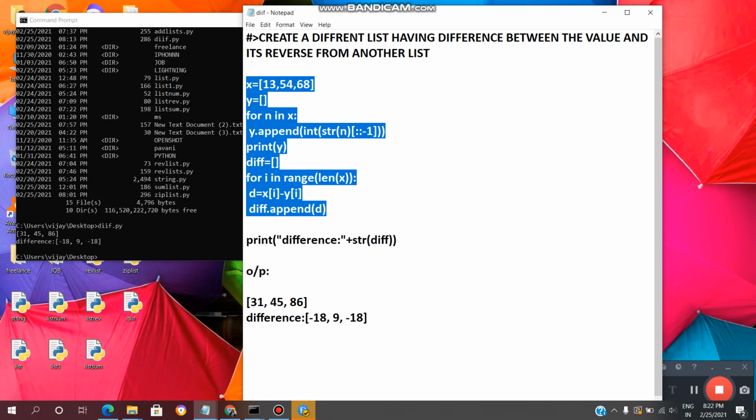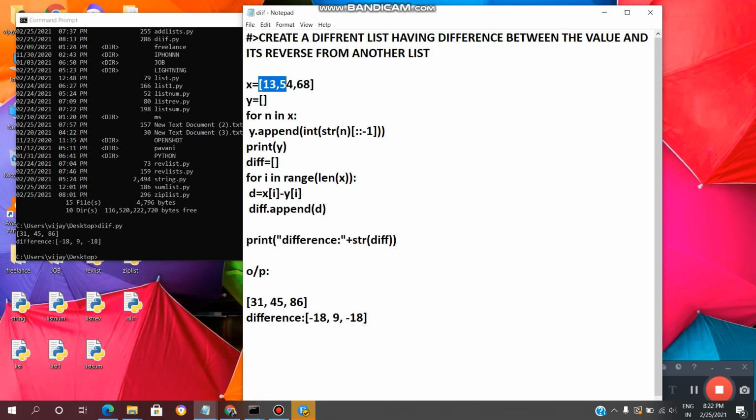Now I will explain the code once again. Here X is the list of elements containing 13, 54, 68. We are assigning these to X and creating an empty list Y, and for n in X means it will take each value in X. First it will take 13 and enter the loop, and 13 will be converted to a string, meaning 1, 3.